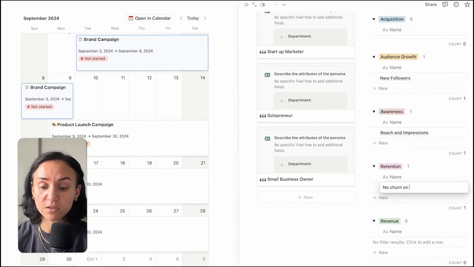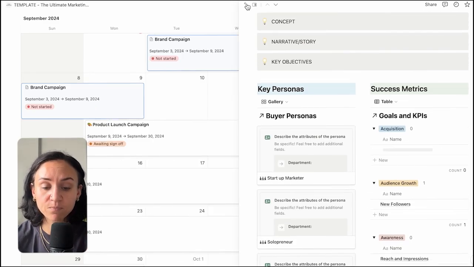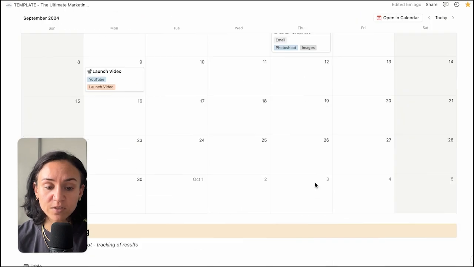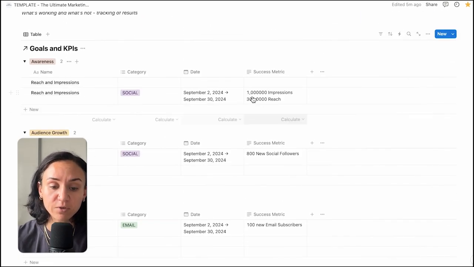So these are the things that are really important for us to track. This is how we know this brand campaign will be a success. These bits of data will show up here. So you will be able to see everything that you're working on as an entire department in one place. As you build out these campaigns, make sure that every single thing you're doing is annotated in Notion so that you can get better data. You can understand what's happening. The more you use this template, the more intuitive it becomes and the better your marketing gets.